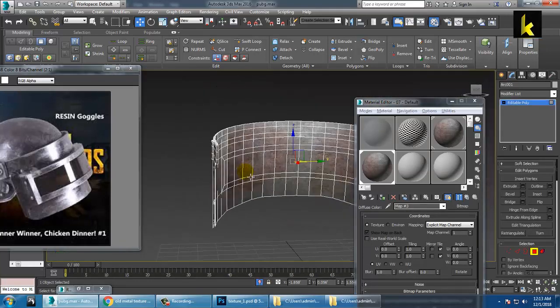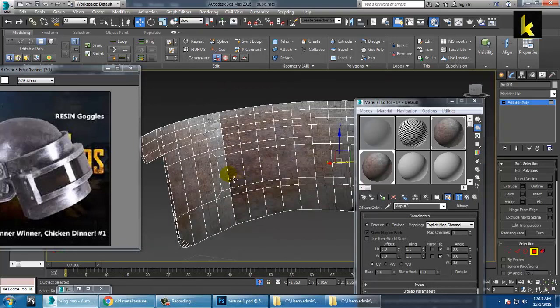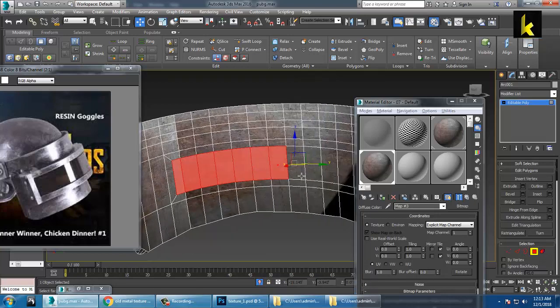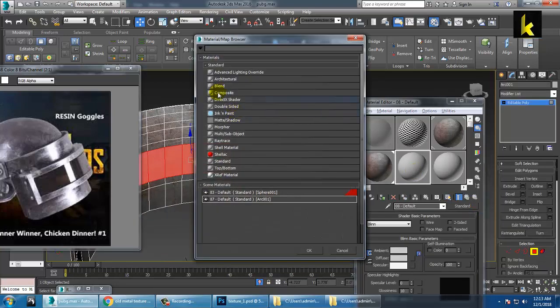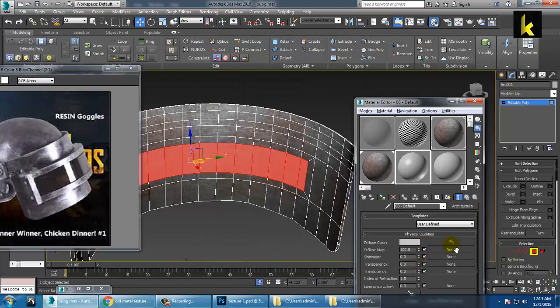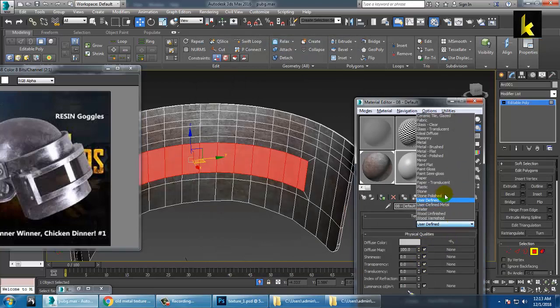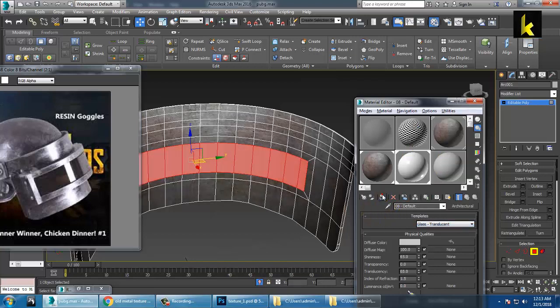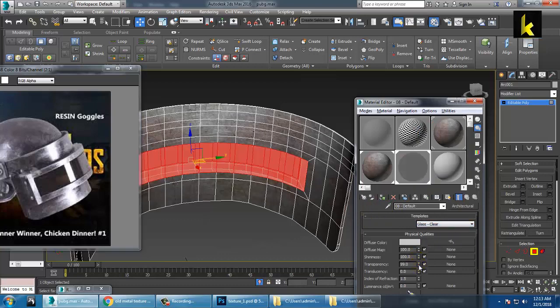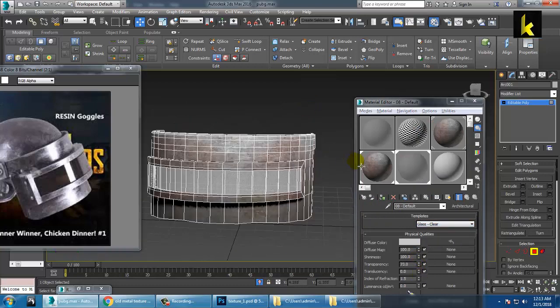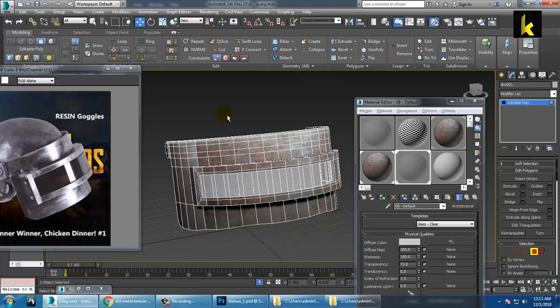So you can press Alt Q, get into the isolation mode and give a glass to it. So you can give a clear glass and reduce the transparency to get it a look over here.